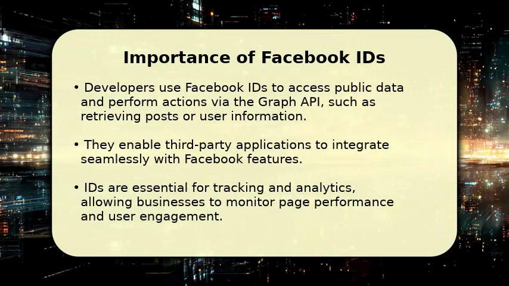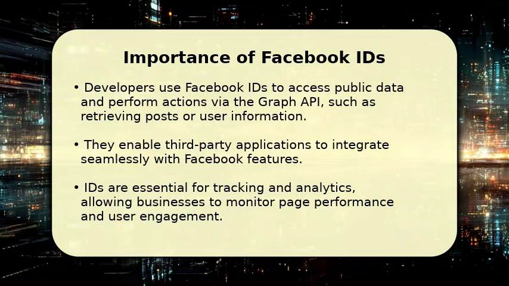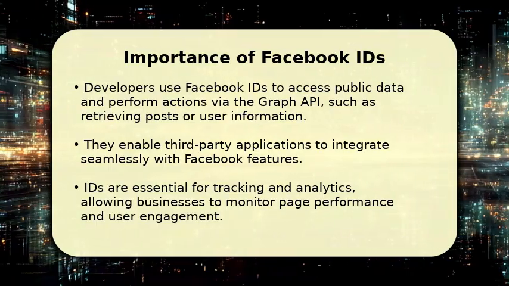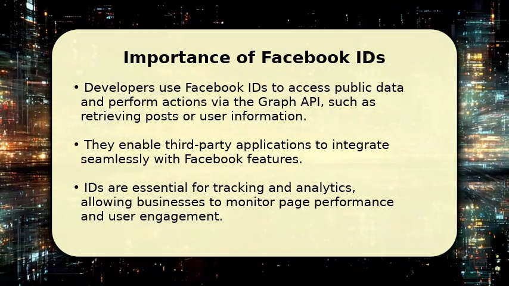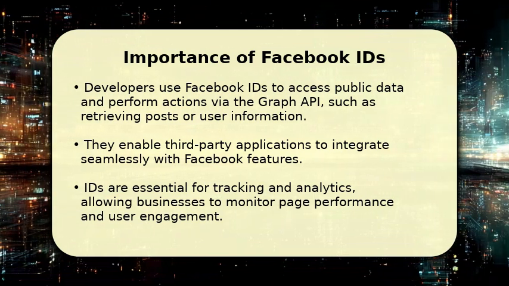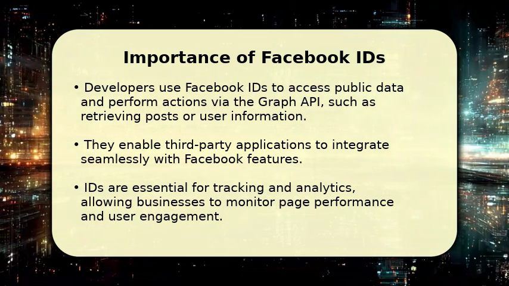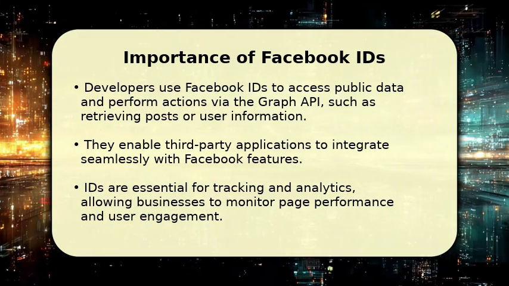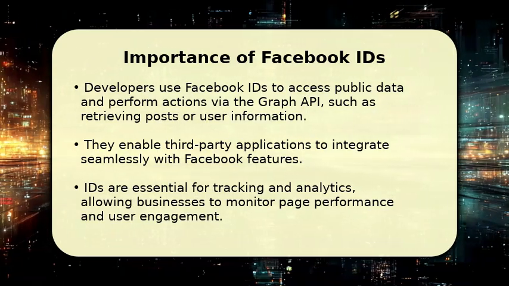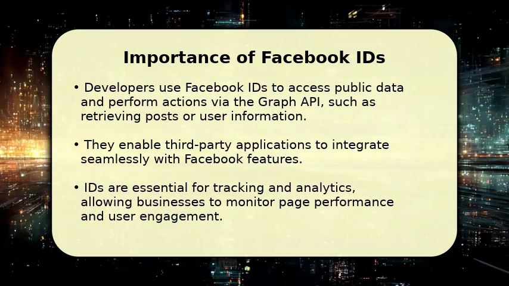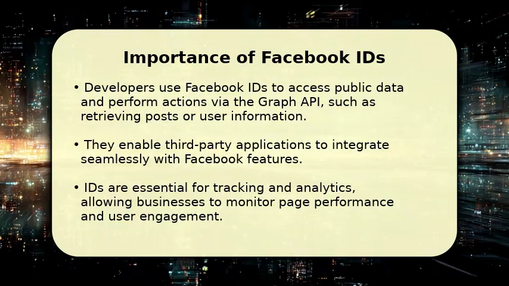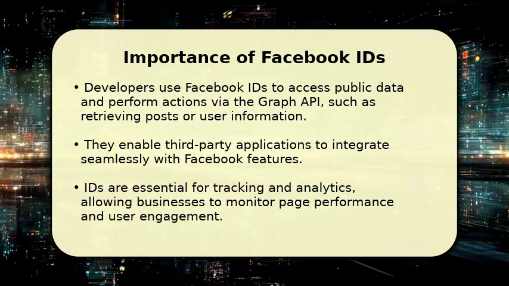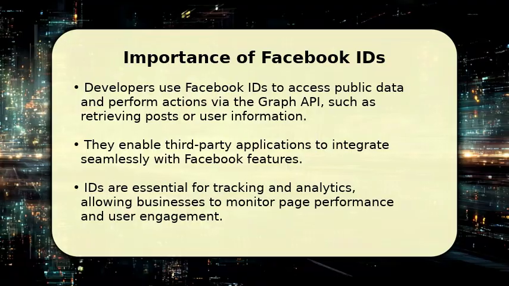Facebook IDs are incredibly important for several reasons. For developers, they are the key to accessing public data and performing actions through the Graph API, like retrieving posts or user information. They enable third-party applications to integrate smoothly with various Facebook features, enhancing user experience. Businesses also rely on these IDs for tracking and analytics, allowing them to monitor page performance and understand user engagement more deeply. Unlike usernames, which can change, an ID provides a stable, unchanging reference point for consistent data access.